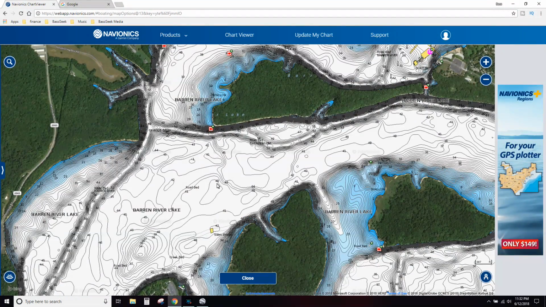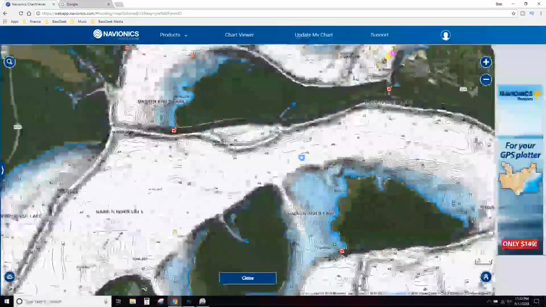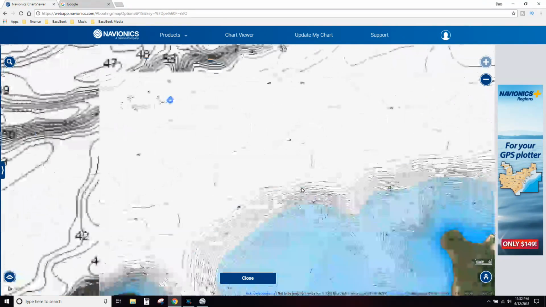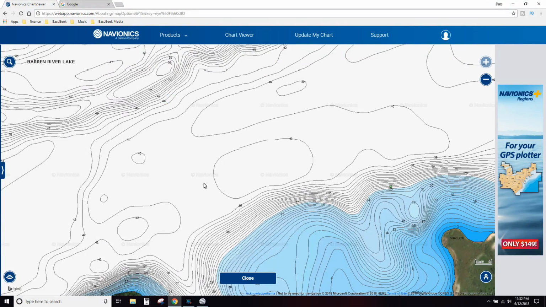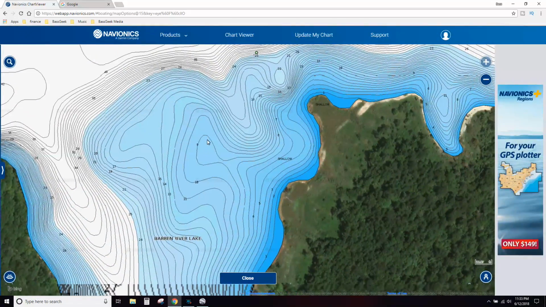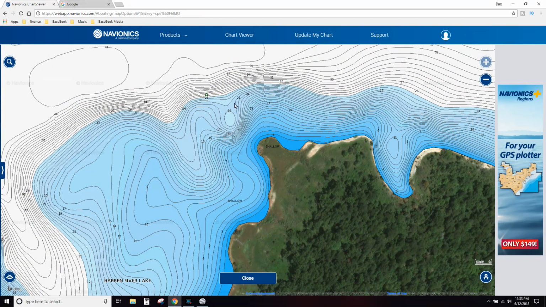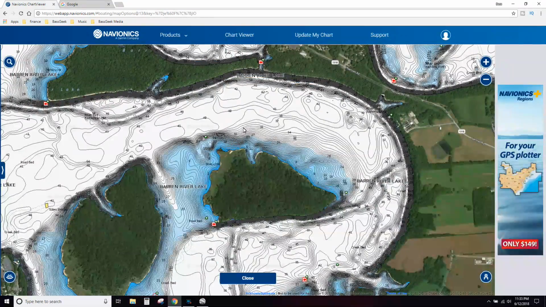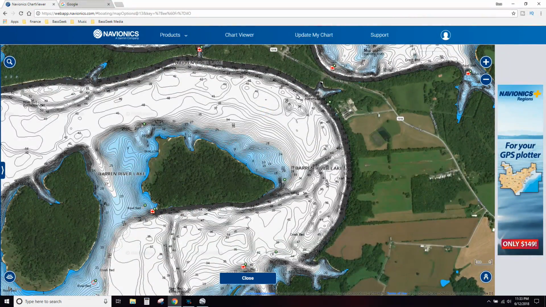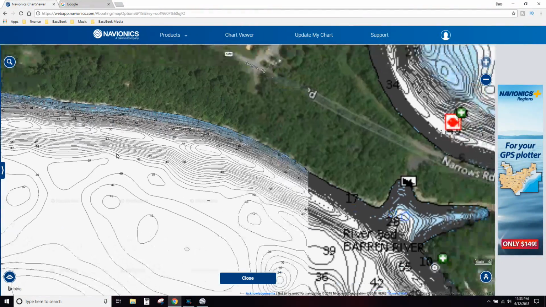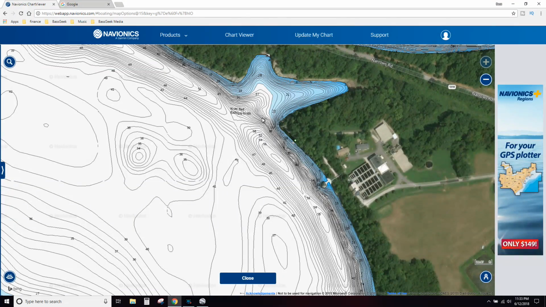Now I'm probably going to stick to the main body of water, the main lake. I will check again. This is one of those areas where the creek channel is over here, but I will come over and kind of hit the high points. This is a really wide flat, but you've got a nice steep drop right here with a hole and a little point coming out. I may check that. Then you've got a couple of spots here, maybe some points there.